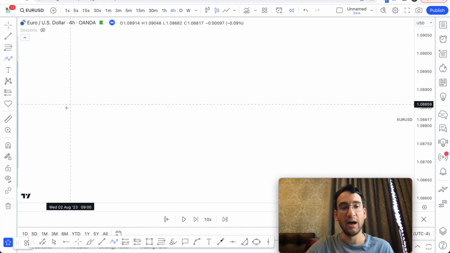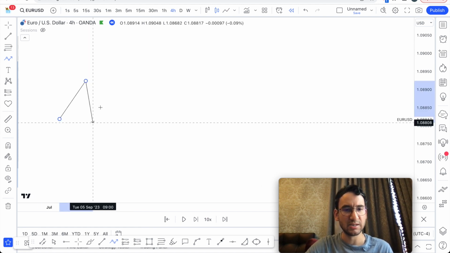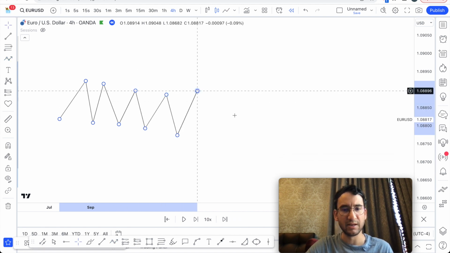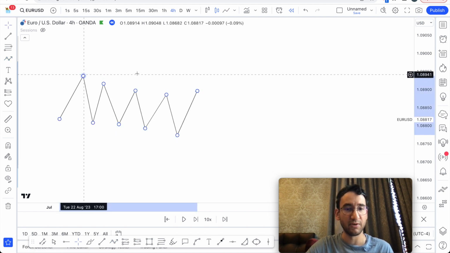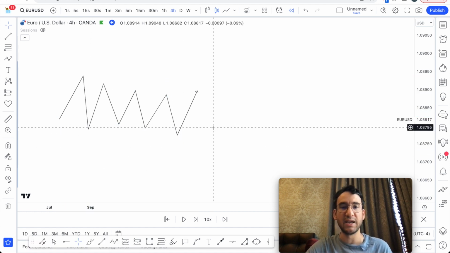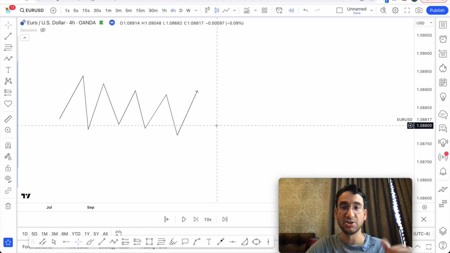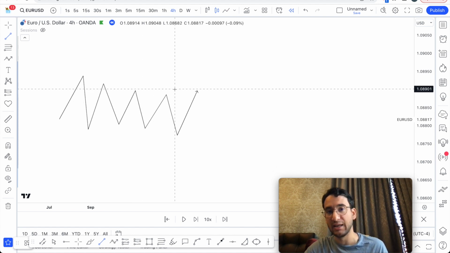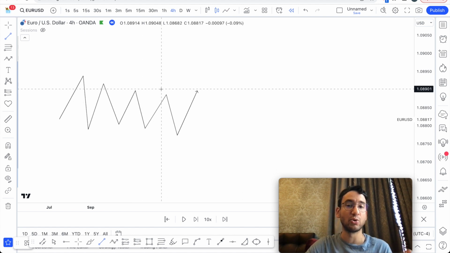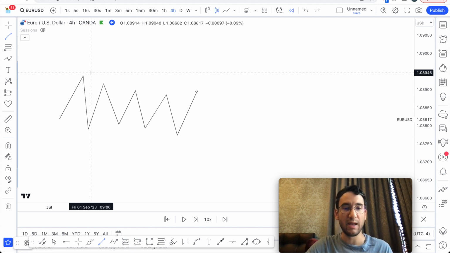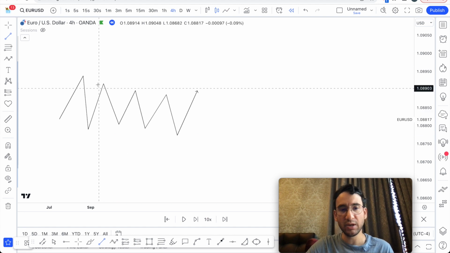Typically what you'll see in the Asia session is a range most of the time, something like this. It doesn't have to be picture perfect. But the way we trade the London session is based on what the Asia highs and Asia lows do, and where they are, so we can plan everything out correctly for the London session.